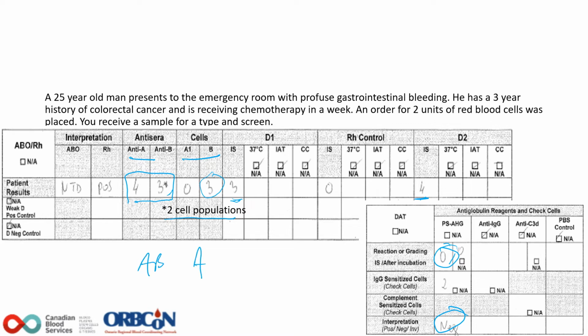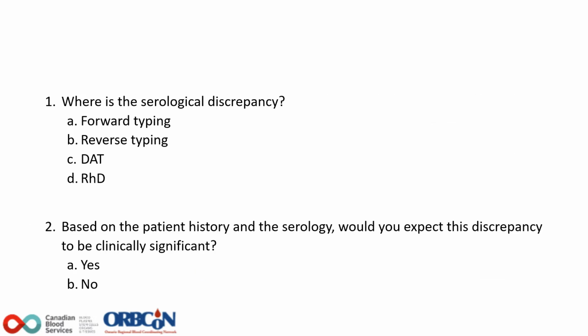So in this particular case, we need to figure out, and again, we have to pick a direction. If you did the tier 1 questions, you'll know that you need to pick a direction about which one is the incorrect, quote, incorrect one, and then travel down that pathway. So it's either forward or reverse typing being incorrect, and then we have to decide extra or missing antigen or extra or missing antibody and travel down that pathway. All right, so where is the serological discrepancy?